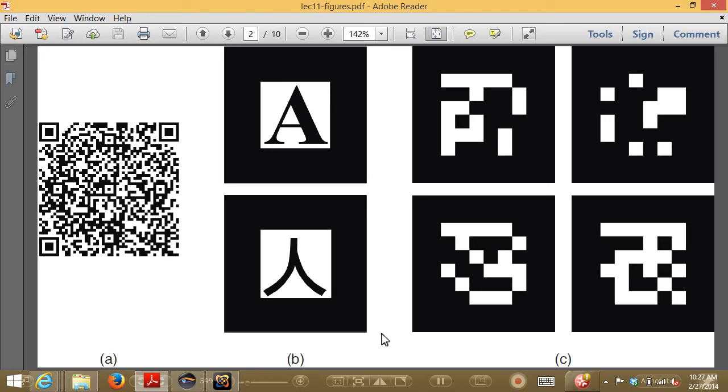So the idea was you take a black box and you put a white box inside of it, and you put some other thing inside the box. Could be an American letter or a Japanese character. Then if I take different images of the scene, I can try to find these solid black borders, maybe just by thresholding the scene, and then I can find these white rectangles and try to unskew them to be square. Then I can try to recognize what's inside the box by matching a library of letters to the thing that I detected, right?